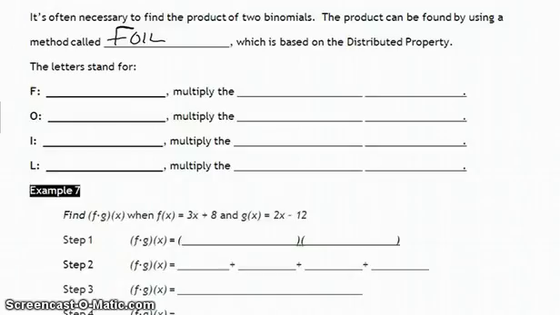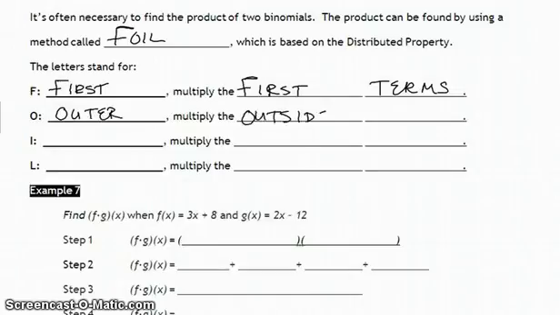Just like our order of operations, please excuse my dear Aunt Sarah, reminds us of what to do each step along the way, FOIL's the same thing when we're multiplying binomials. F stands for first. That tells us to multiply the first two terms in each binomial. O stands for outer, and that tells us to multiply the outside terms.